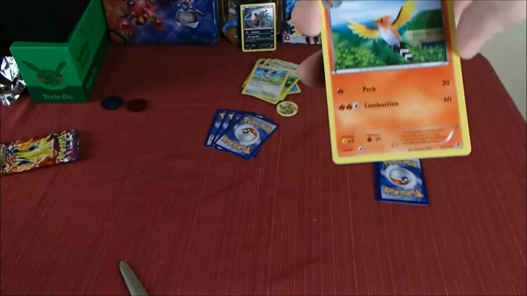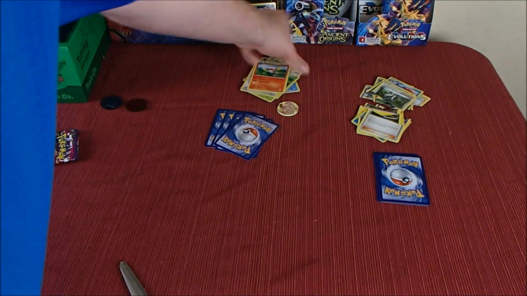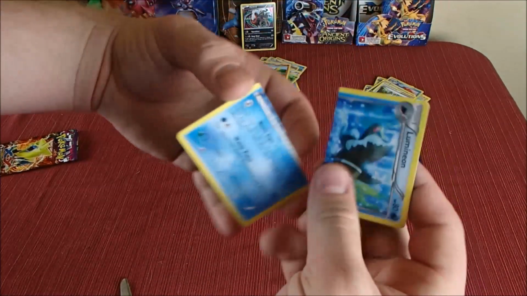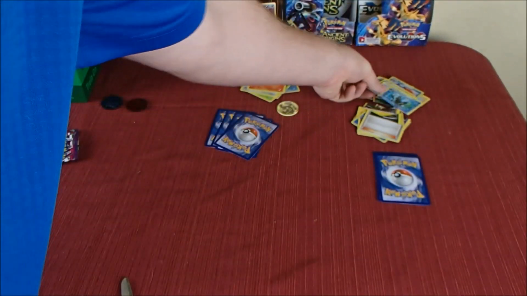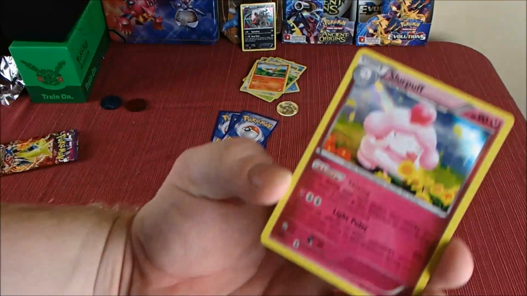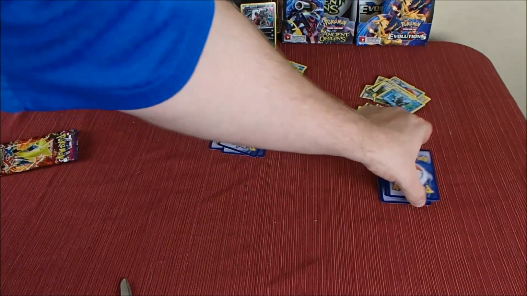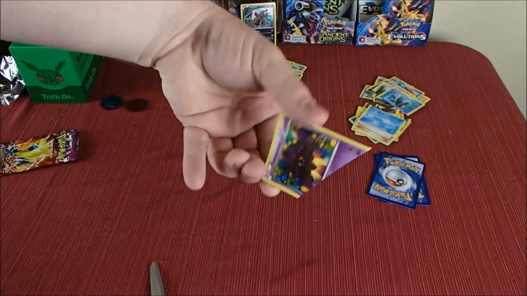Okay, we saved a Fletchender. And now our next cut. A Lumineon. And our next save is. Ooh, we got a Slurpuff Holo. So we saved a holo. That's pretty good. That's like a million points right there. We haven't cut a holo yet, so that's good. Hopefully, I didn't just jinx myself.